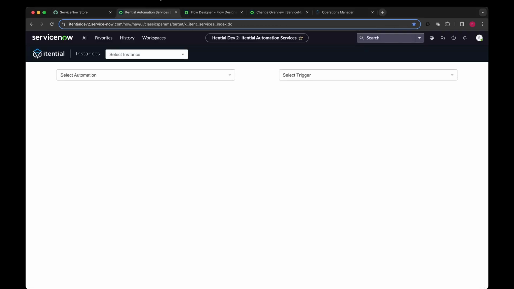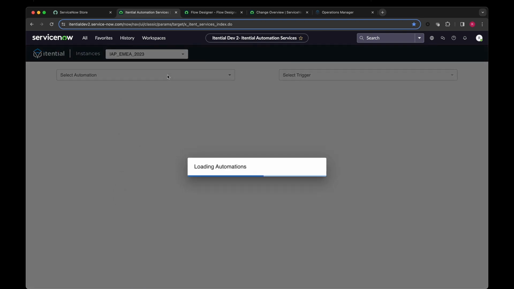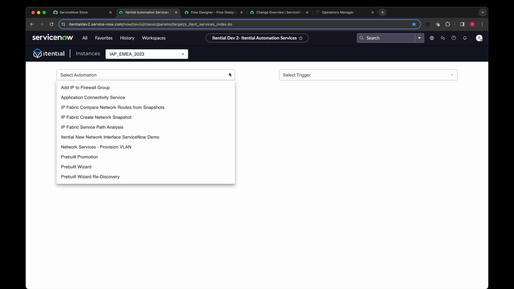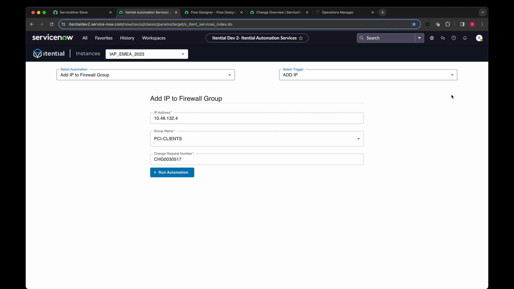In our first release of this app, we enabled the ability to expose network automations to ServiceNow users through the use of a visual self-service catalog that discovers published automations and dynamically renders forms in real time, so ServiceNow users can access and run automations to query the network for operational data, request and receive network resources or services, or make changes to existing network services.